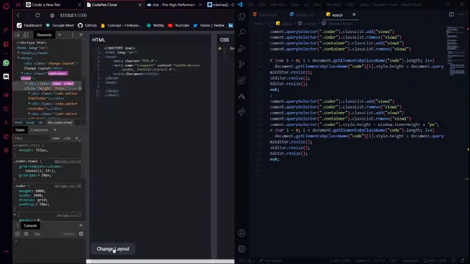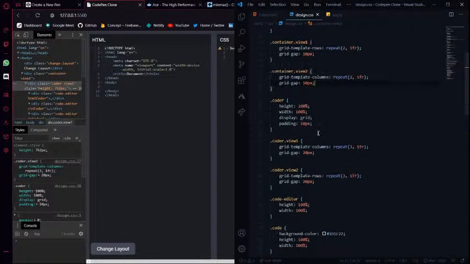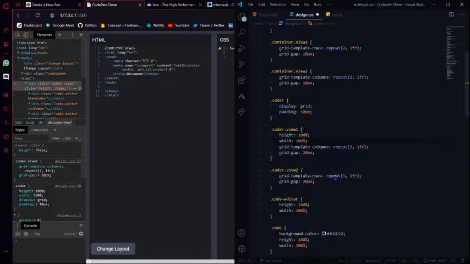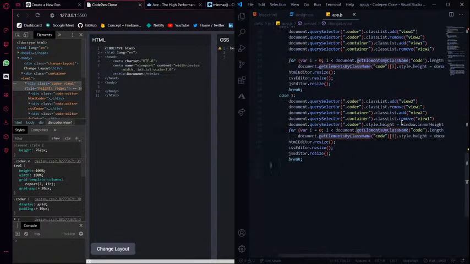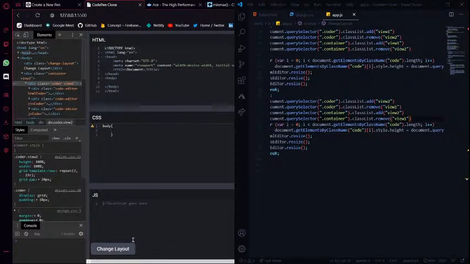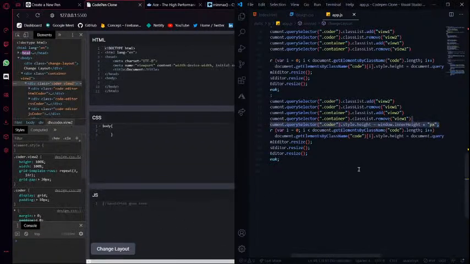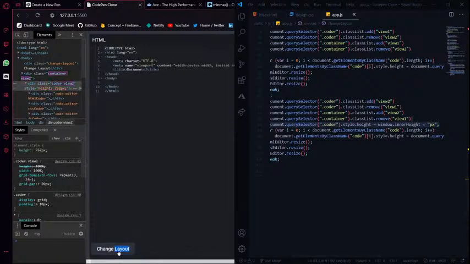Oh god, okay, I think I found the problem. Height is 100%, width is also 100%. Let's just put this in here, save it, this app.js. Let's delete this part from here. So change layout. Good. Nope. Come on, bro. Are you messing with me? It's like literally CSS is nasty, and I don't know how to code.